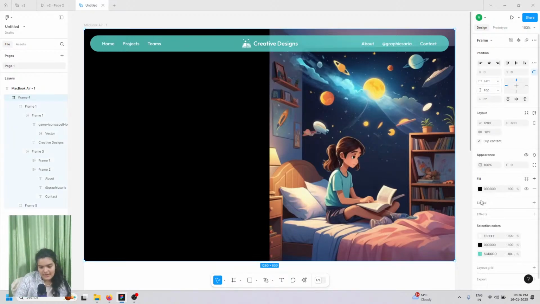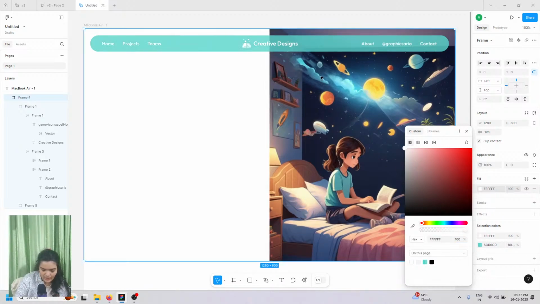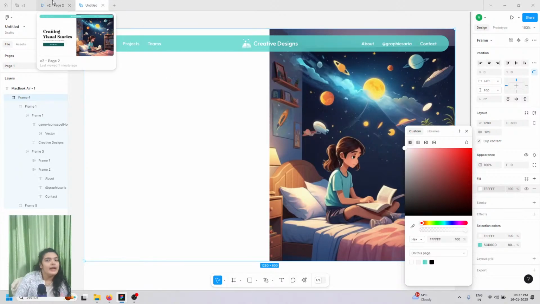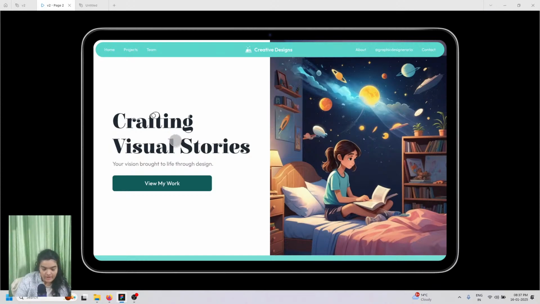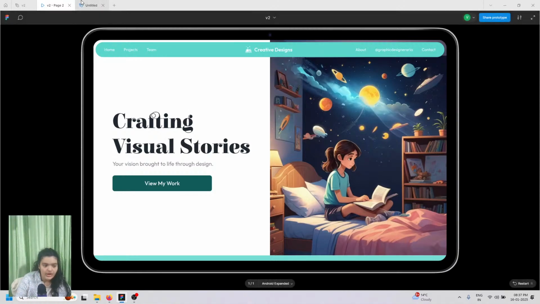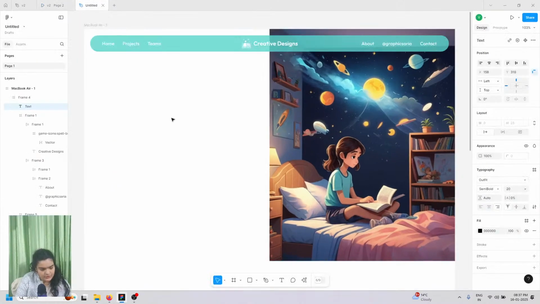The next thing we need to make sure of is this needs to be holding a couple of elements. Let's just change this color back to white now that we have a visual representation of where this is ending. And now we're going to design all of the different text elements. So the text elements are using a very, very special font today, which we have never ever used before. The font that we're using today is called LC. So we're just going to type out crafting visual stories, which is our tagline. Very, very simple stuff.